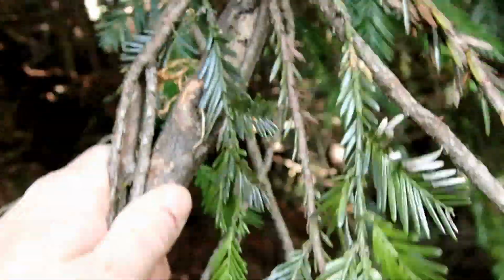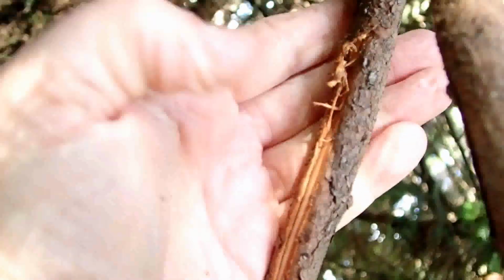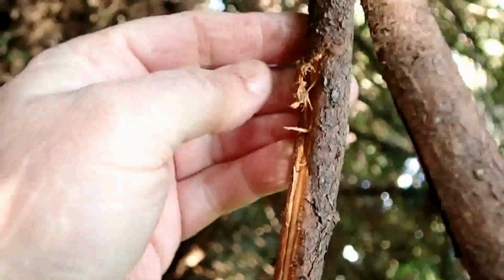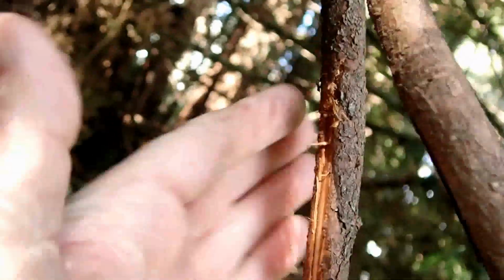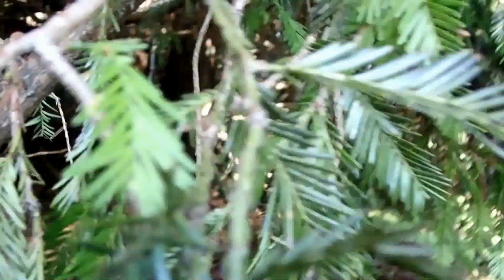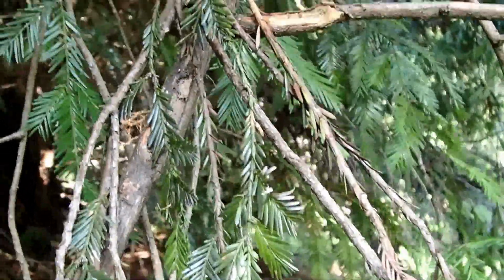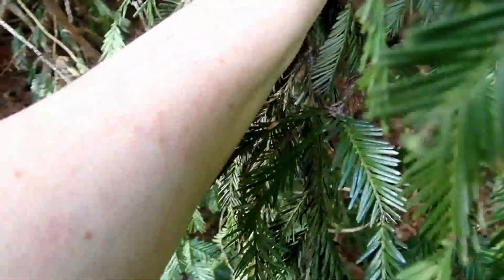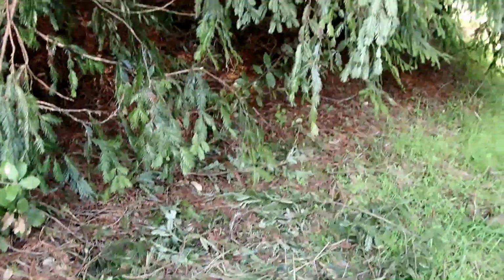There's another one over here. I'm going to let go of this branch and grab another branch. Ow. Okay. Right there. So you can see where the bear was grabbing this, and its claws dug into the bark as it grabbed it and pulled it down so that it could wipe its scent on it. And what they do is they just kind of rub it on their back, or they rub their fur on it to get their scent on it. So this is a scent marking behavior. Pretty interesting. Bears are really fun to track because they leave such copious amounts of sign, and it's really interesting to see the various things they get themselves into.